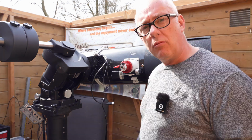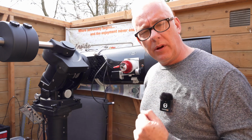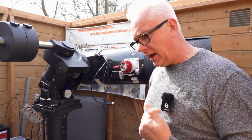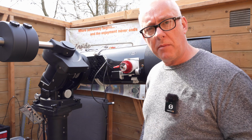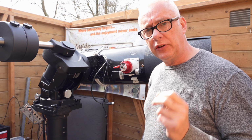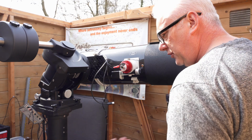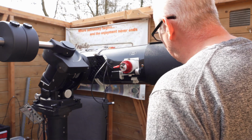and I'll show you exactly what I use instead. What we're going to do is turn the laser collimator on now, and hopefully with the dew shield that I have on in my observatory right now, although the light is quite bright, we'll be able to see where the spot is, what position it occupies currently on my primary mirror. Now I'll switch to the GoPro footage here.